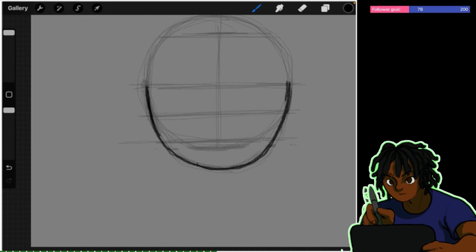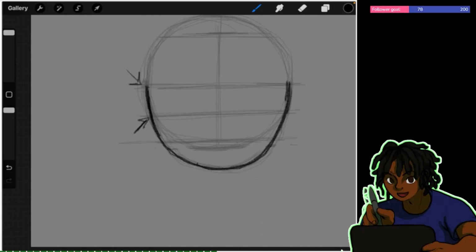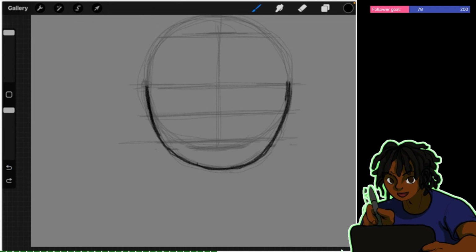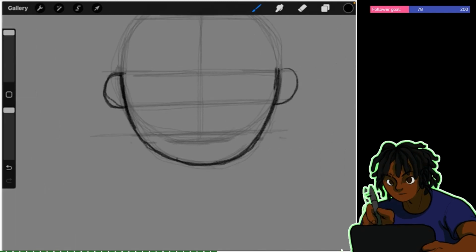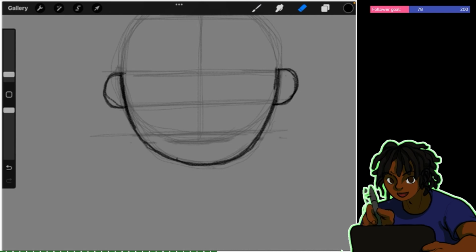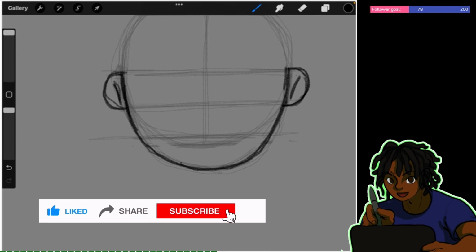And so the ears, they start here. The top of the ears start here, and the bottom of the ears start here. The ears are pretty much the size from where the top of the eyes begins all the way down to where the nose ends. And you basically just want to do a half circle here on both sides. Yep, here, like so. And then you want to draw a little line in the middle to show some detail. This is the ears.